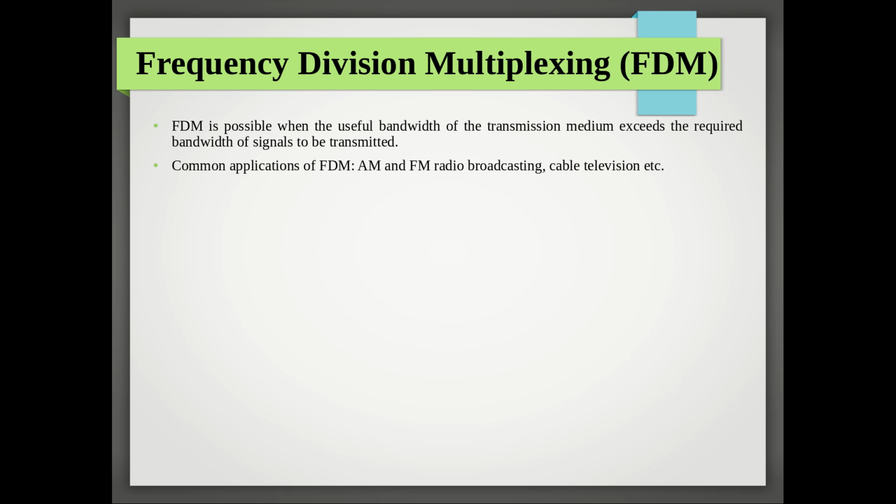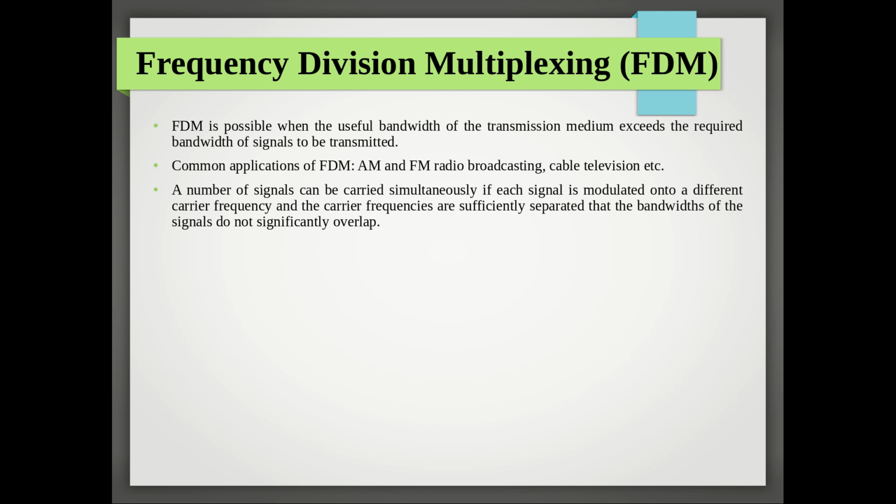The radio itself, you may be familiar, right? You tune to a particular frequency to get a particular channel. That is simply what is happening in frequency division multiplexing. Similarly, in cable TV also, you are tuning to a particular frequency band to get a given channel. Say you are giving a number and you are getting that channel. In the background, you are tuning to that particular frequency band. Same thing. So that is something which we all are using every day, and the technique in detail we are seeing here.